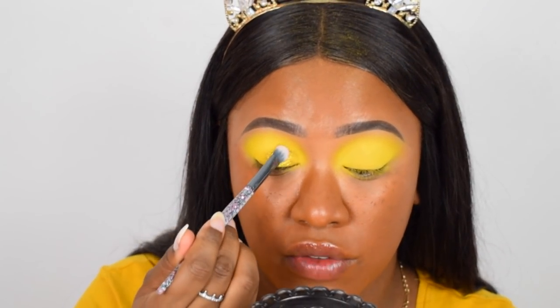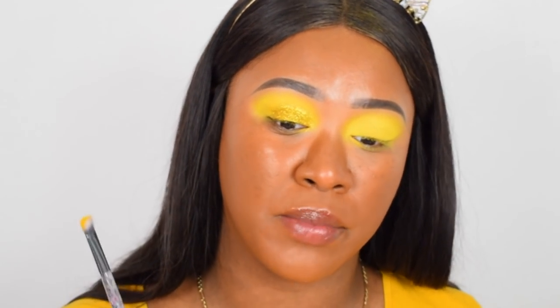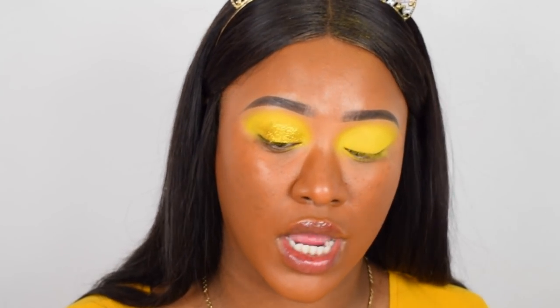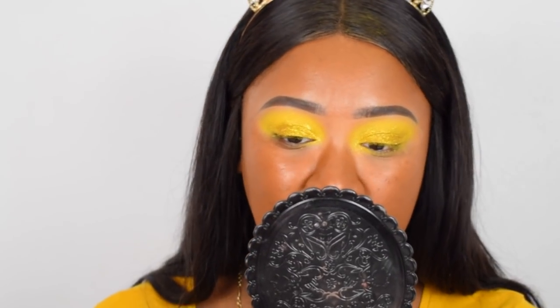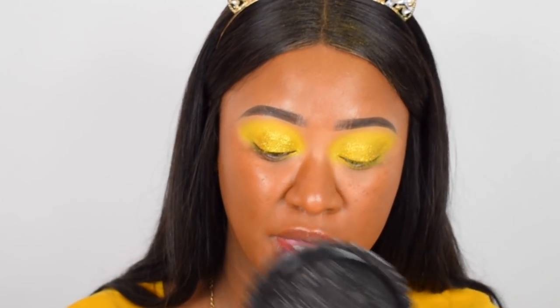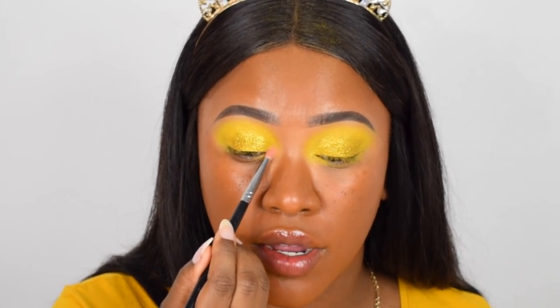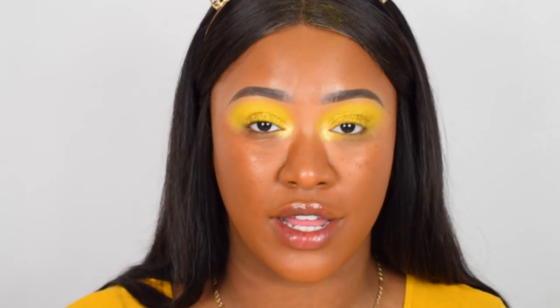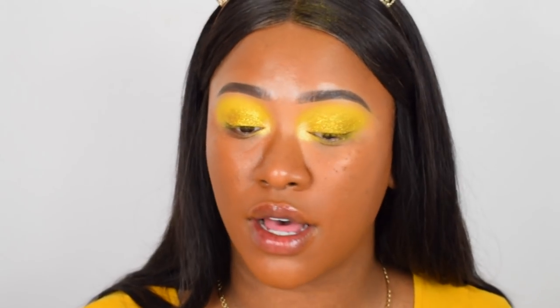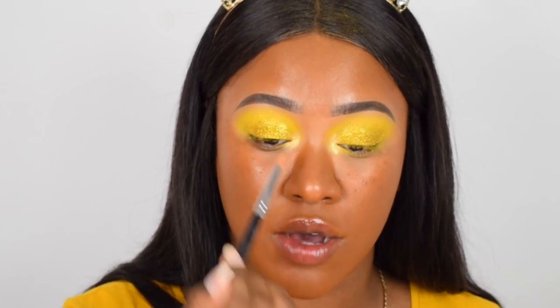Applying the glitter with a brush works much better — I'm just dabbing it all over. It looks better in person than on camera since glitter never picks up well on camera, but in person it's really cute. I'm happy it adheres without a primer and there's not too much fallout underneath the eyes. For the inner corner I'm going with a champagne gold shimmer — the shimmers are really nice. For a £2.50 eyeshadow palette I'm not complaining — the glitter sticking with no primer is impressive.